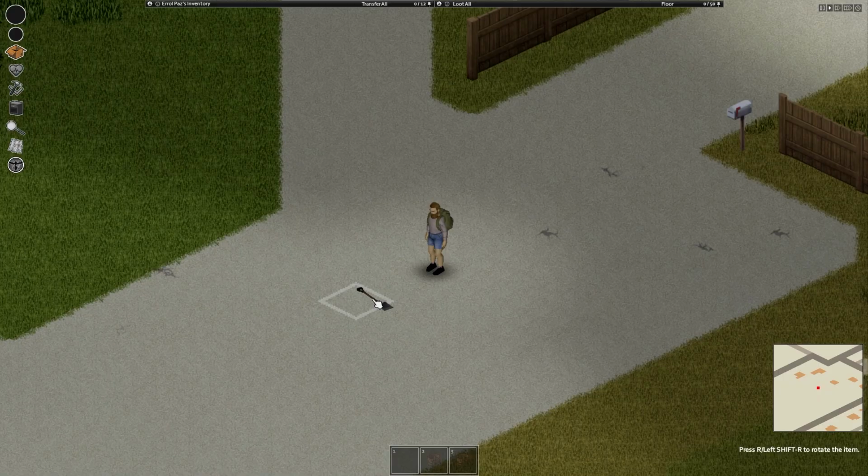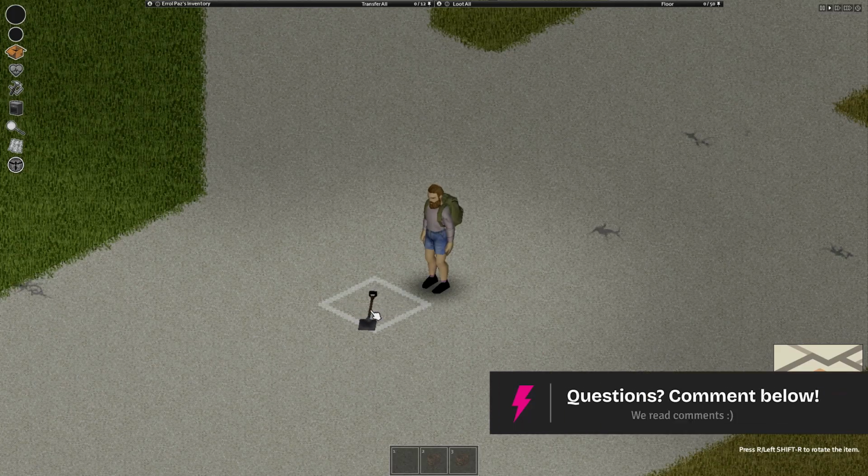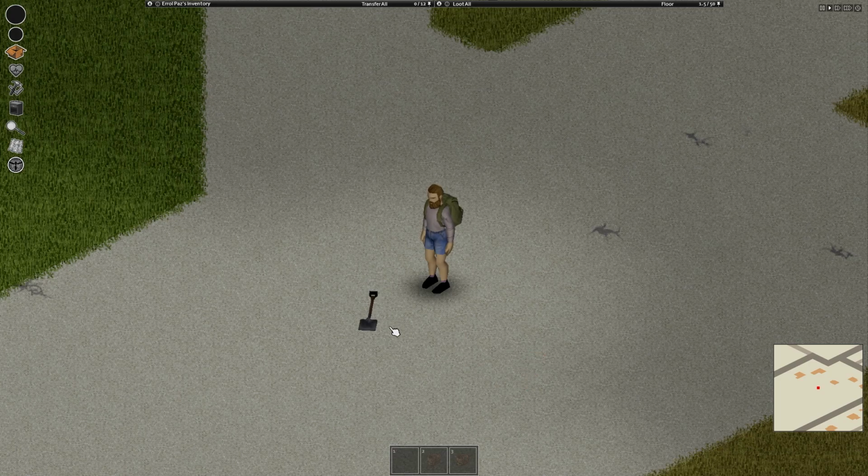To rotate it, press the R key. Each press turns the item 90 degrees clockwise through the available facing directions. You can also rotate them continuously by holding down the R button. Once it's on your desired angle, release the R key and left-click on the target tile to put it down.